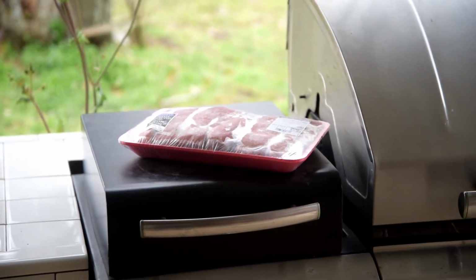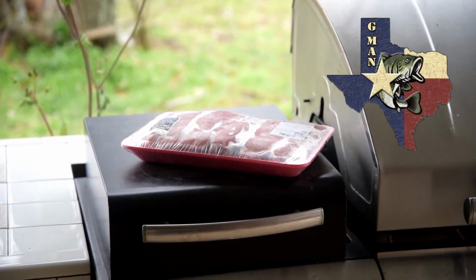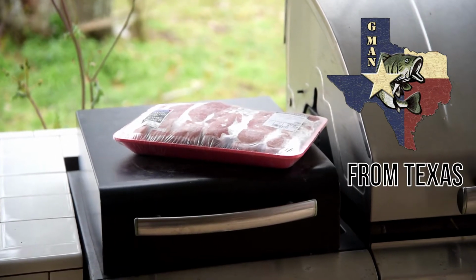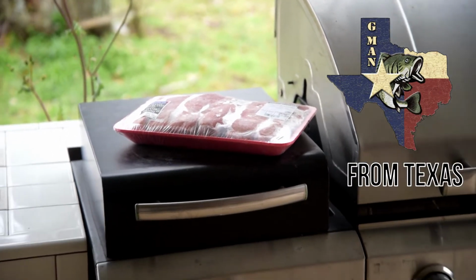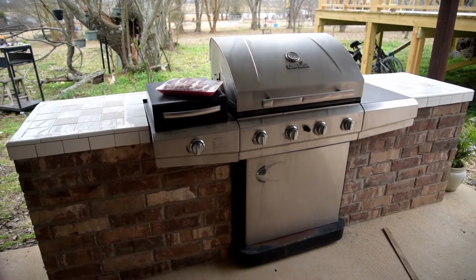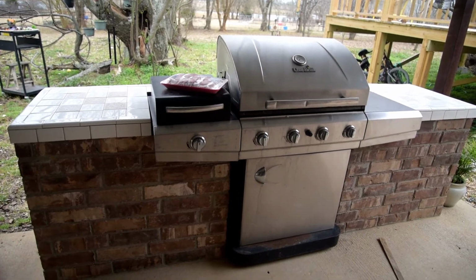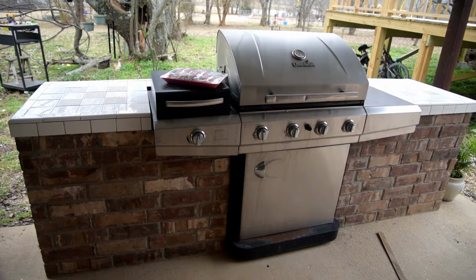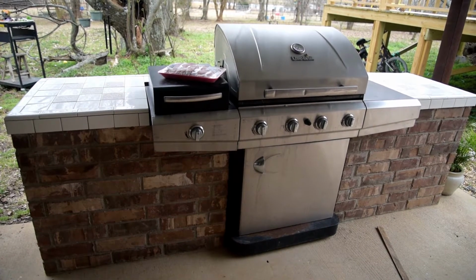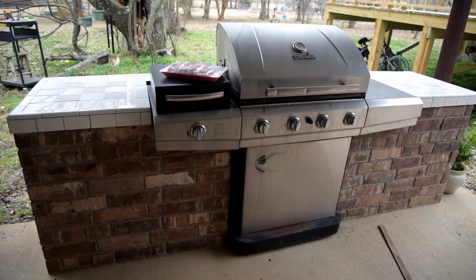Hey there, guys. There's nothing better than making these delicious looking ribs, Texas style, in this nice grill outdoors. Something about grilling out there with a beer in hand, the smoke coming up, it's the best. But there's just one problem today here, guys.